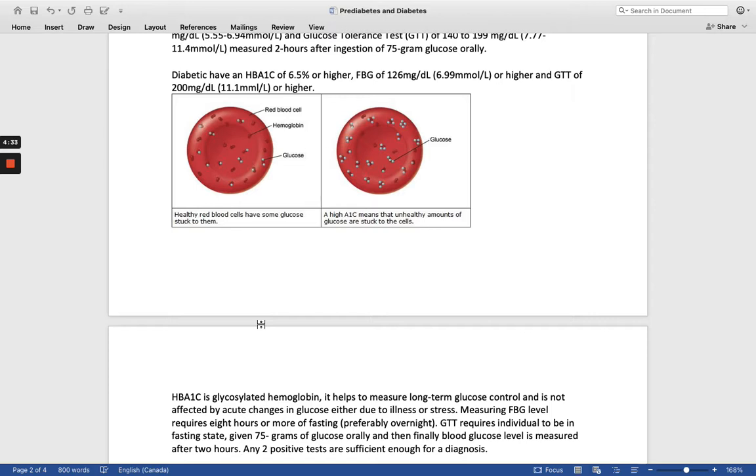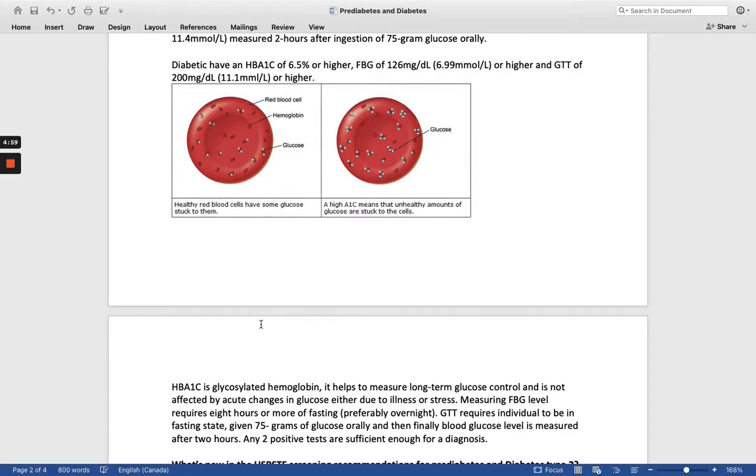And other measurements that we use are fasting blood glucose and GTT. Fasting blood glucose levels are measured after a long fast, probably 8 hours or more than that. Usually it is overnight fast and measurements are done early in the morning before breakfast. And a glucose tolerance test is when the person is in fasting state, you would give that person 75 grams of glucose orally in juice form and measure glucose levels 2 hours after to see how the body has metabolized that glucose.